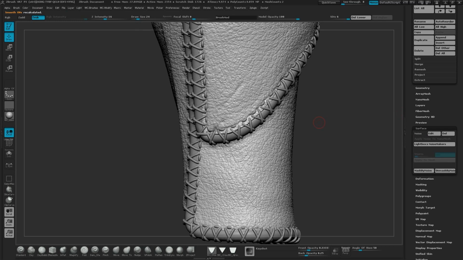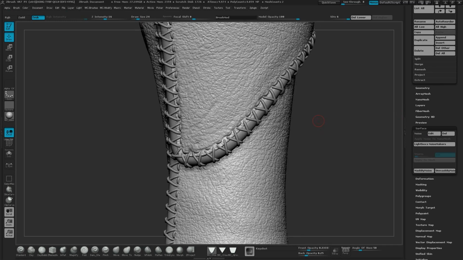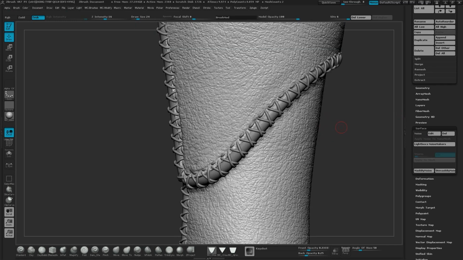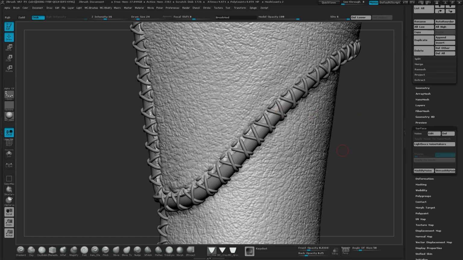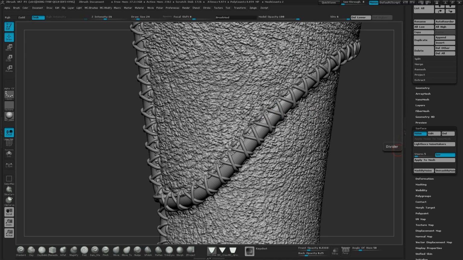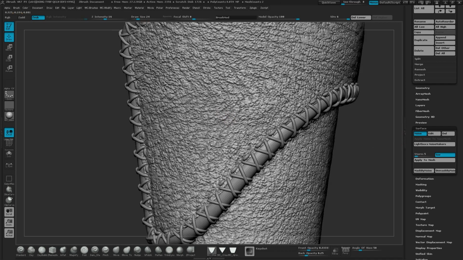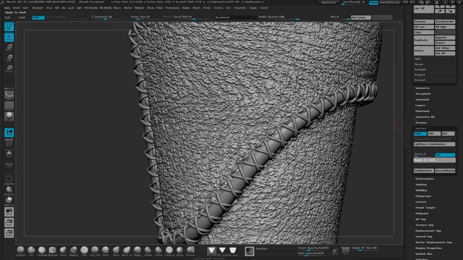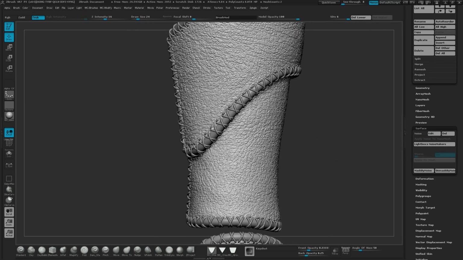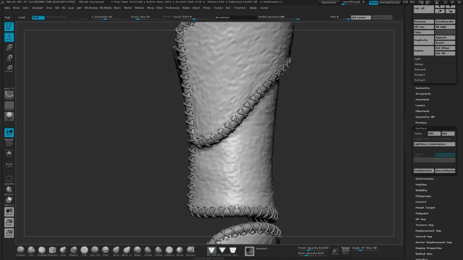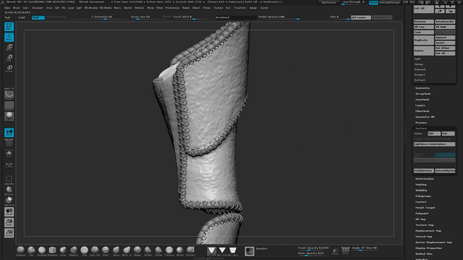So now that it's more of a subdivision, it takes a little longer. Here you can see it was still a little soft. Instead of constantly undoing, you could just reapply the noise by turning it back on. It looks a little crunchy right now, but as soon as I hit apply and it applies to the mesh, it won't look as crunchy. So there, you can see the crunch went away and you've got some really nice leather.